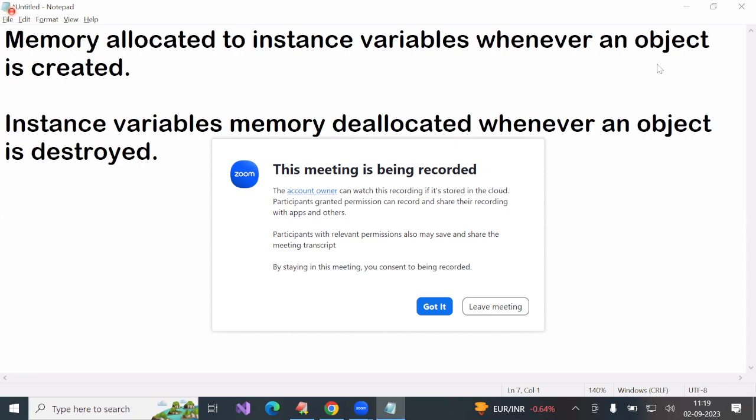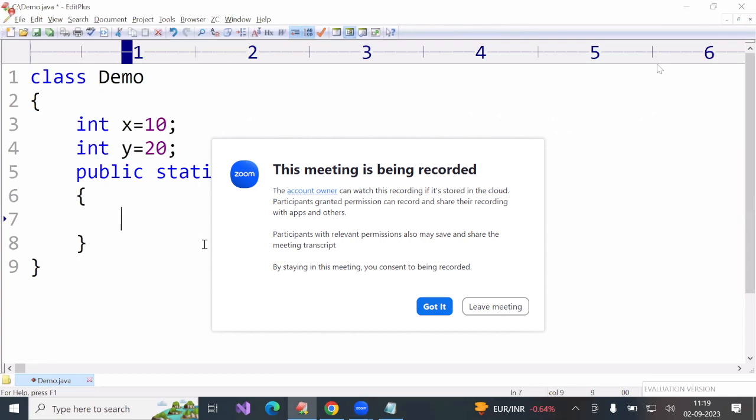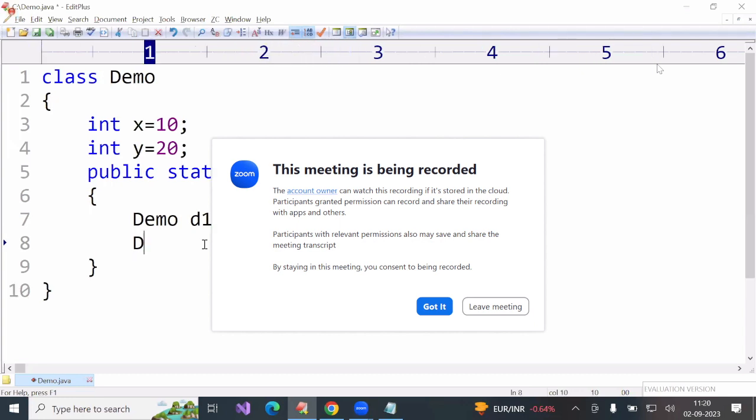Is it over? Now listen with more concentration. See, Demo d1 equal to new Demo. Demo d2 equal to new Demo. Demo d3 equal to new Demo.